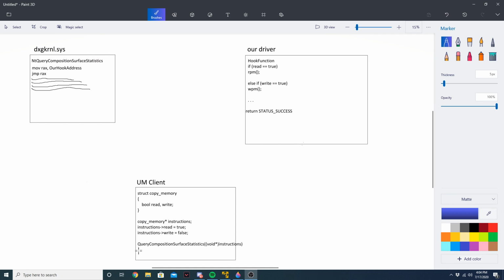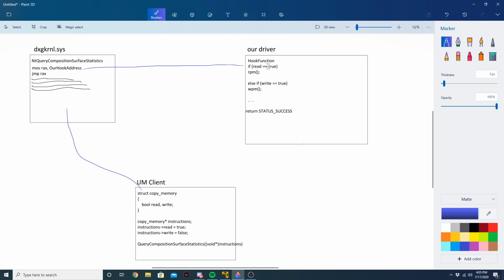Then we call the function from user mode, which calls the function in kernel, right? So we call that with the parameters that we want. It calls the kernel version. The kernel function runs. What does it do? It runs our hook, goes over to our driver, runs our hook function, and we get to access the parameters. And it's our struct, so we say, is read true, whatever, like I explained before. Once we do all the instructions, we return. Okay, simple as that. So the user mode calls the kernel function where our hook is in kernel mode.